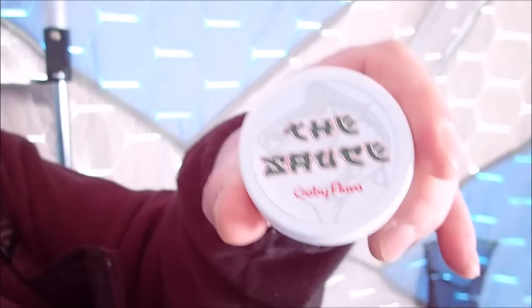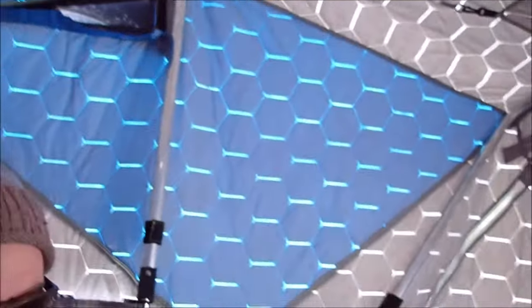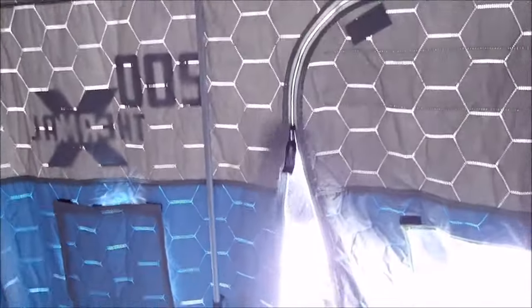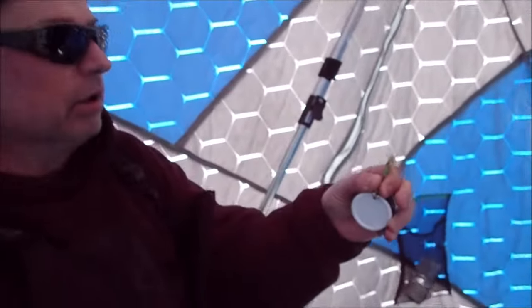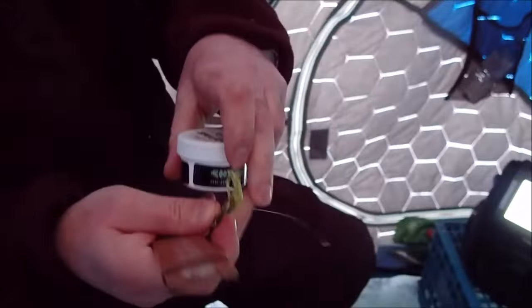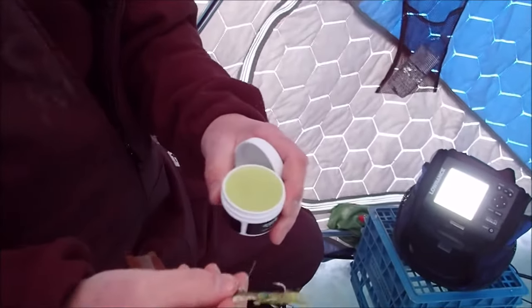So I'm going to put some Gobi sauce from Sea Bass Outdoors on my lure. I've lost one whitefish today, caught a big burbot fish. Here's one of our friends coming in — he caught a great big dogfish. He's just putting the Gobi sauce on. This is by Sea Bass Outdoors, and this is from Canadian Tackle Store. So you just put a little wee bit on there — it goes a long way.